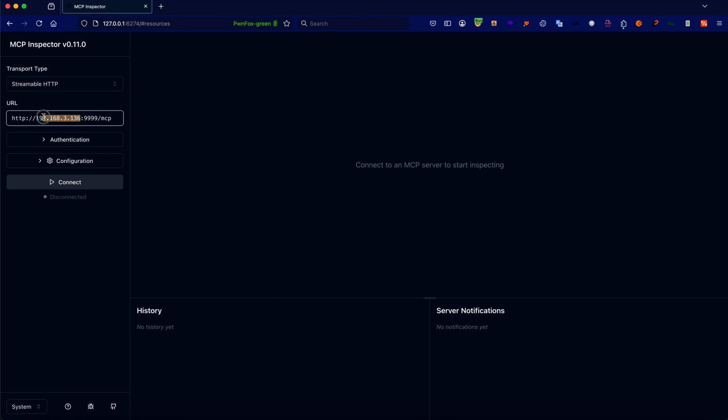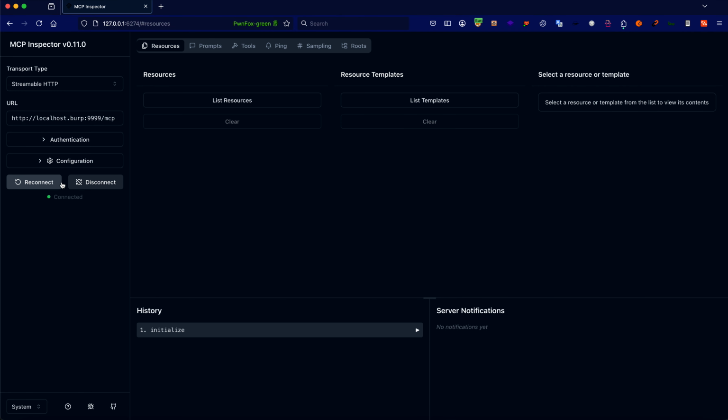I can do this with localhost.burp on port 9999, and then you need to put the path MCP. Then you hit connect, and now you're connected. But this time around, you're not running the script locally, you have exposed that MCP server via HTTP. And this is a much more common use case, which we will see in follow-up videos for sure.